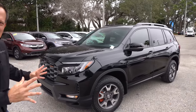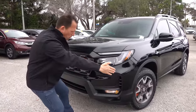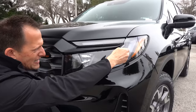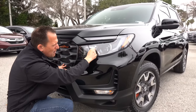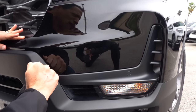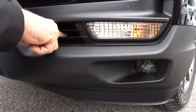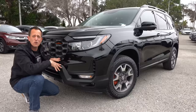Right off the bat, the Passport has a totally different look to the front. They redesigned the front end of the Passport, especially on this Trail Sport Edition — you're getting a little bit wider front end. They actually widened the track, which is the space between both front wheels and tires. With this refresh you'll notice new headlight housing design, LED daytime running lamps, and a projector beam LED style headlight. Everything else is blacked out except for the reflectors and a little bit of silver. One of my favorite touches is what they did with the lower bumper area — they extended it out and made it a functional side air curtain. The flat black is going to take a better beating. They also made it functional on top of the redesign.